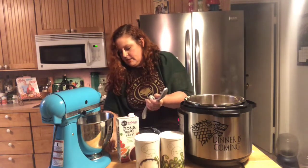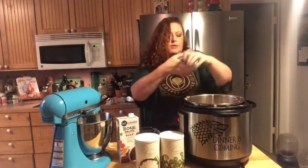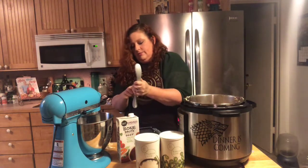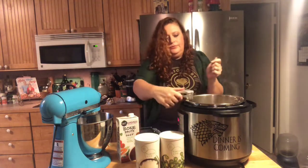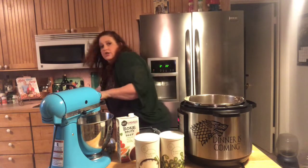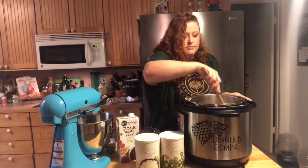I love a garlic press. It's like one of the best gadgets I've ever bought for my kitchen. Sometimes I use a micro grater as well, but I really like my garlic press. All right, get that off in there. So we're going to give that a good stir. Get all that garlic off the edge that I dropped over there.